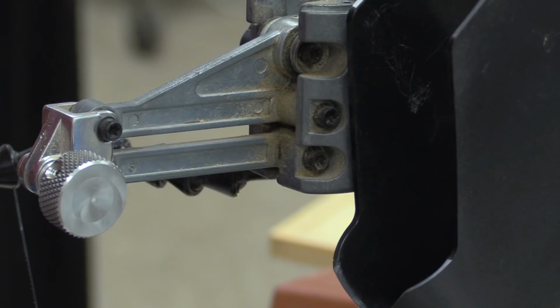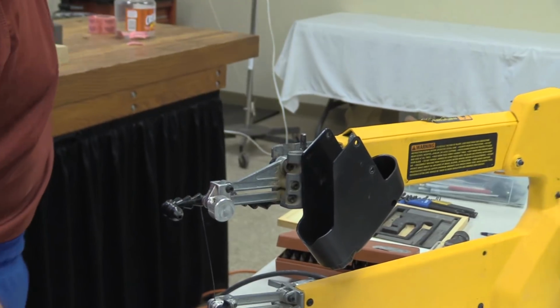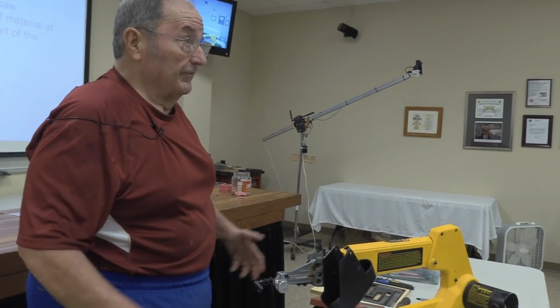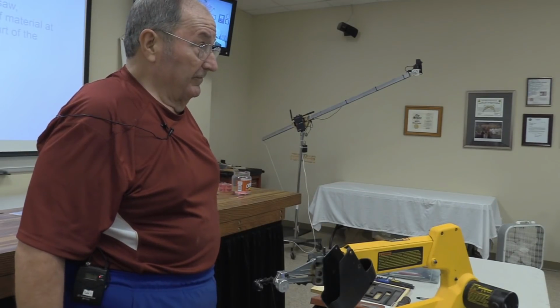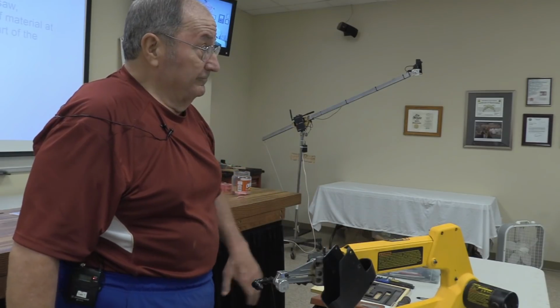And when you get a knock like that in one of these saws, it is maddening trying to figure out where it's coming from. Because this whole thing, once it's all together and bolted, covers on it, everything, it sounds like the noise is coming from every part of the saw.